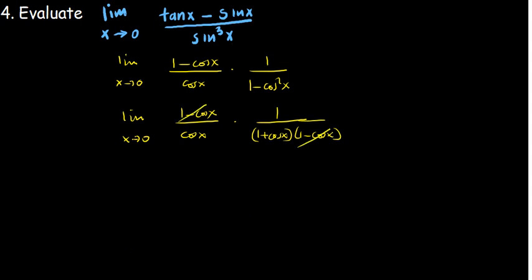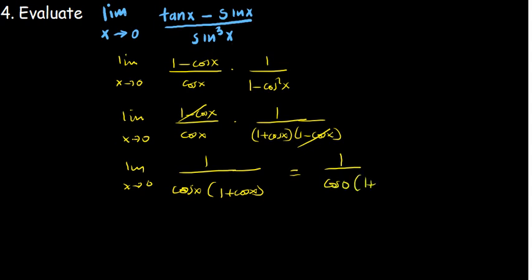The 1 minus cos can cancel out there. What are we going to remain with? We'll just remain with the limit as x approaches 0 of 1 divided by cosine of x, and then (1 plus cosine of x). Now I can just go direct and substitute where there is x, put a 0. That will be 1 over cos 0 multiplied by (1 plus cos 0). And we know that cos 0 is a 1, so we're going to have 1 over 1, open brackets 1 plus 1. And this will simply give us 1 divided by 2.